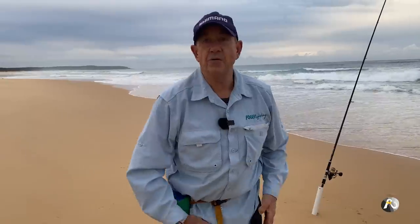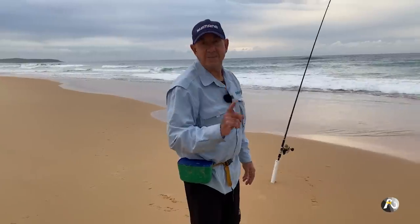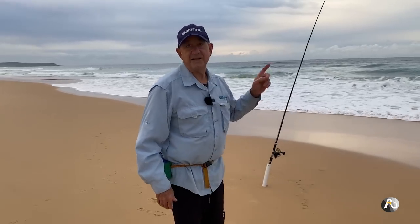And I'm going to get my second rod ready. I only plan to fish for probably maximum 1 hour, maybe 45 minutes. But I fully expect to catch some fish in there. Hang on.